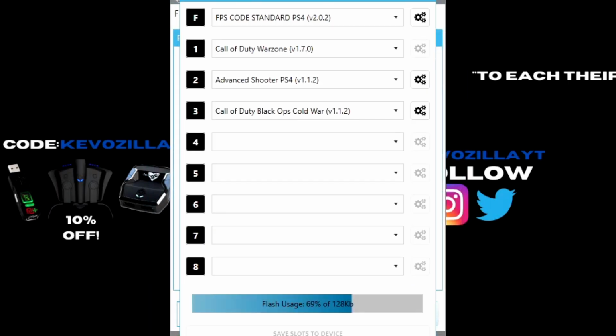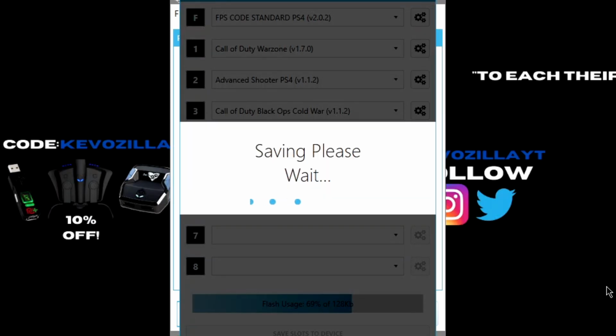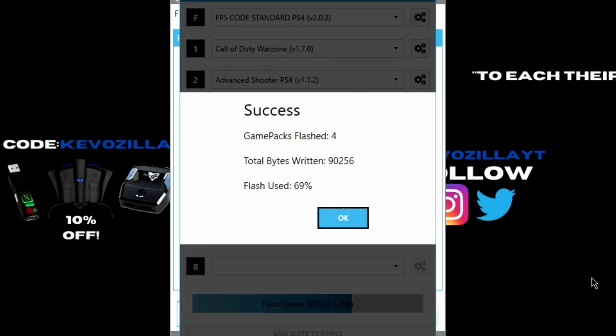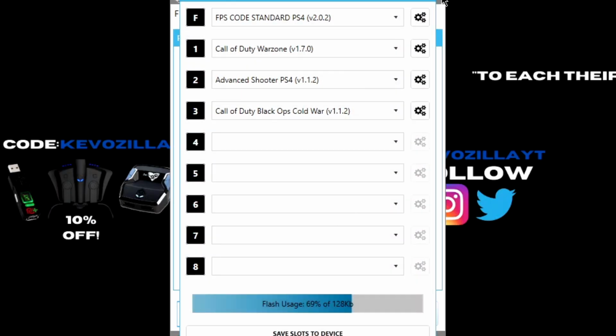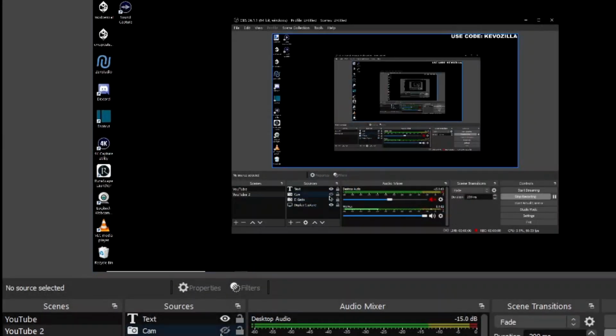And I'm gonna save it. Boom. You can hear save. Save slots to device. Now, what I'm gonna go ahead and do is unplug it. I'm gonna unplug the Strikepack from the PC as soon as it's done saving. Boom. It's done saving. Right?